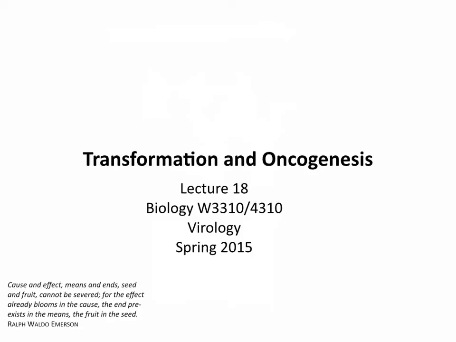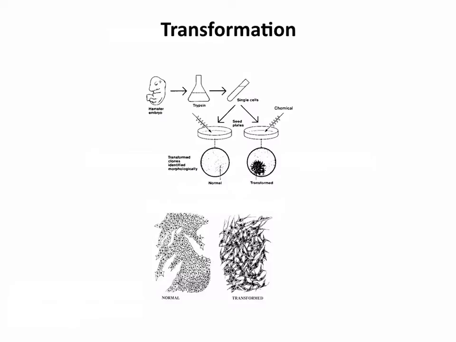Today I want to talk about transformation in oncogenesis, and I want to start with an experiment that illustrates what we're talking about. We start with, in this case, a hamster embryo, but it could be any source of mammalian cells. We mince it up, make single cells in suspension, and then we put them onto plastic dishes with culture medium on top of them. The cells typically will adhere to the plastic and will grow, and on the left you can see a plate of cells. If you looked at them under a microscope, you could see individual cells. They would grow, and you would split them periodically once they reached confluence, but eventually they would die because they're not immortal.